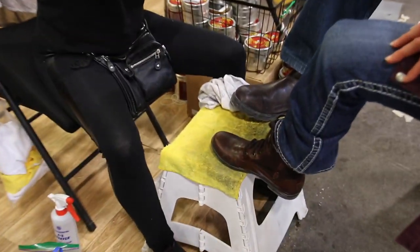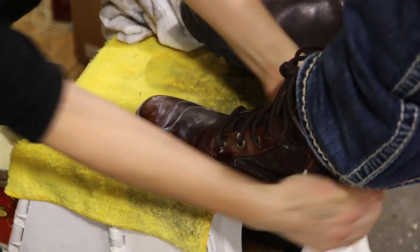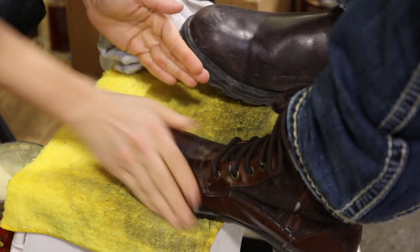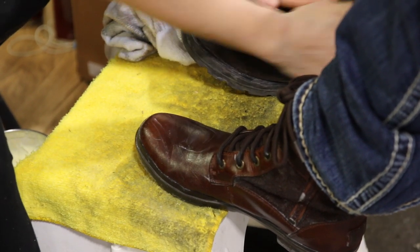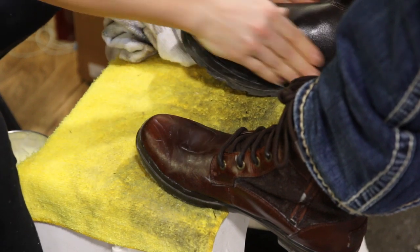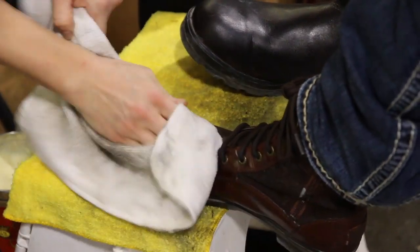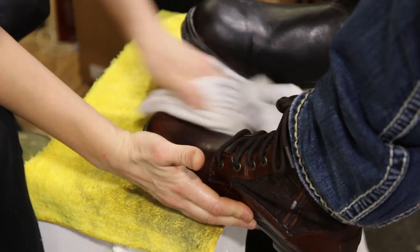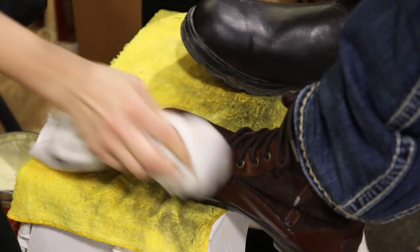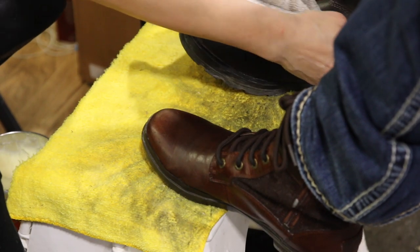Have a smell. Do you like the smell of that? Yeah, very nice. So you want to put this on everything that you own that's leather, fake leather, wood, vinyl, rubber, plastic, and metal. Because no matter how worn out your things are, this is going to restore them to be like new. It's going to prevent cracking, fading, and drying, waterproof, and prevent salt stains. So you're going to see that no other conditioner out there gives you such a high quality look and feel as this one does. You actually just got your shoes conditioned at another booth and it didn't do as good of a job. We won't mention names.